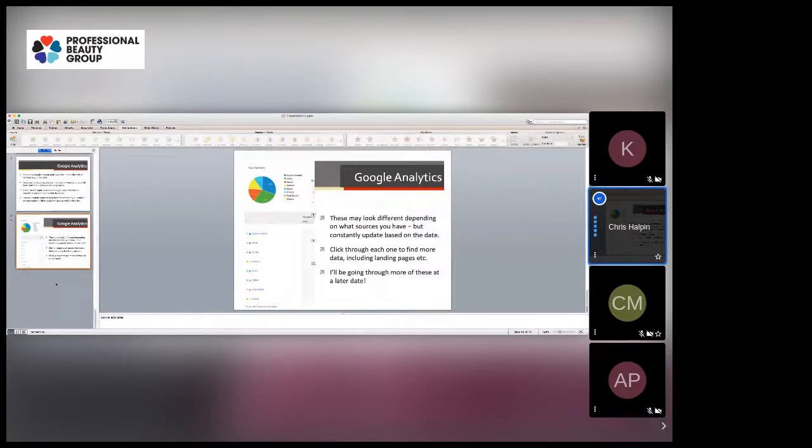So for this website, organic search is the number one. Organic search is your SEO. That means that you've set your website up correctly to be hitting Google search, Bing, and any other search engines, but obviously Google is the main one. What it used to do was tell you exactly what keywords people were typing in. A while back, Google changed that. It just tells you what platform they came from now.